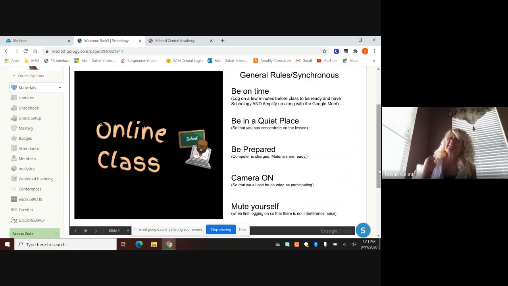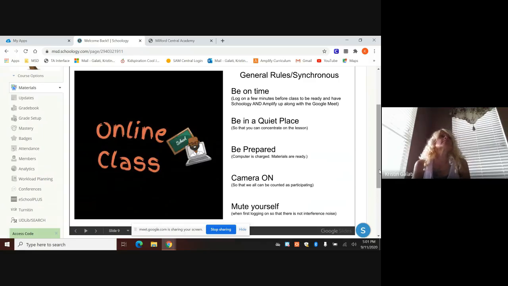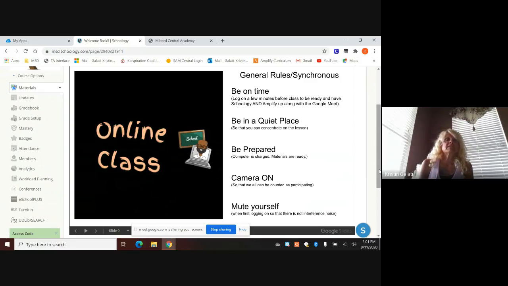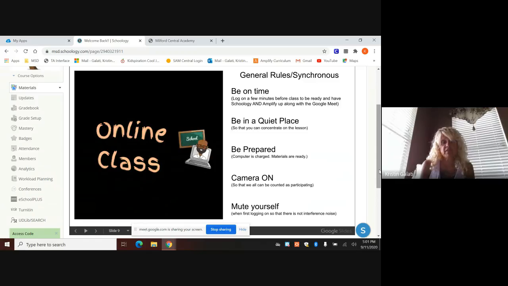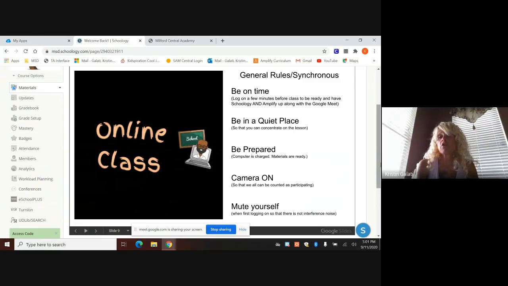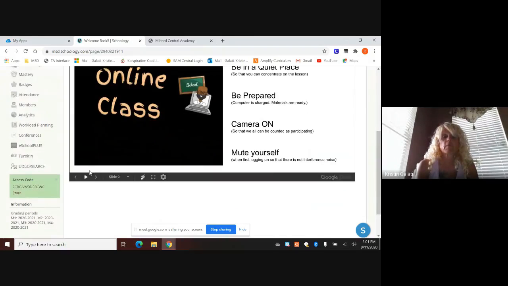Be in a quiet place if at all possible. I know that some of us have a lot of siblings that we need to take care of, or we're doing two or three things at once, and that's understandable. And if that is the case and you don't have an exactly quiet place, please mute yourself, but have your camera on so that we can see your beautiful faces. Be prepared, have your computer charged, and your materials ready. Have your camera on, I already mentioned that, and mute yourself, which I mentioned as well.